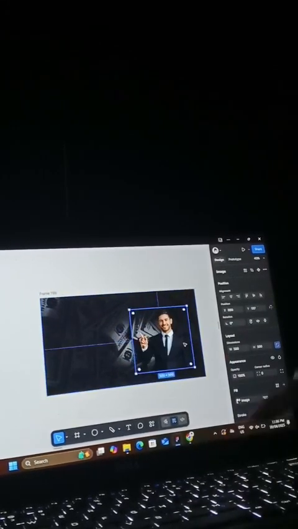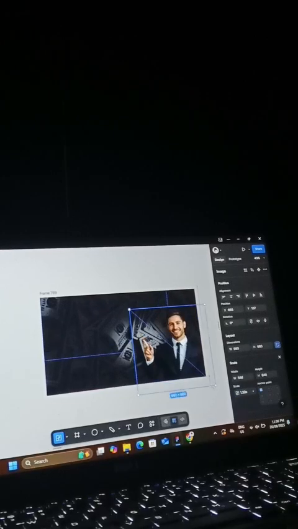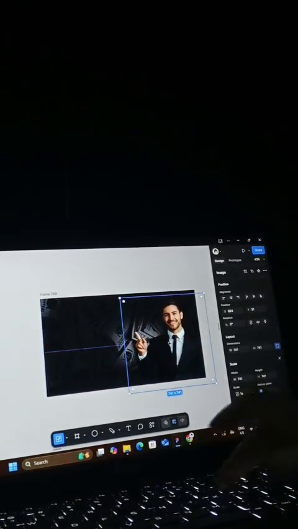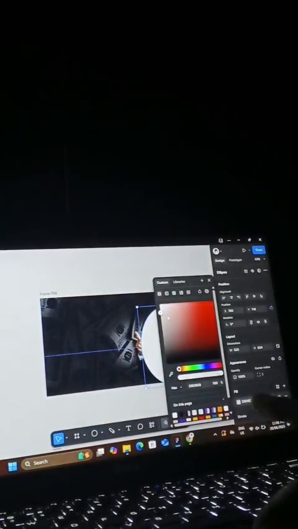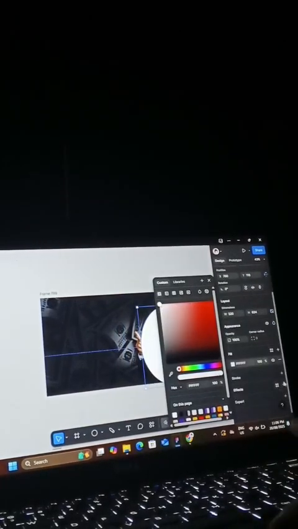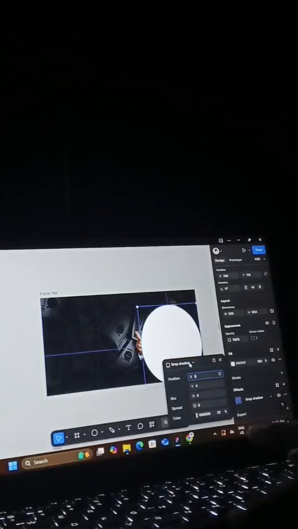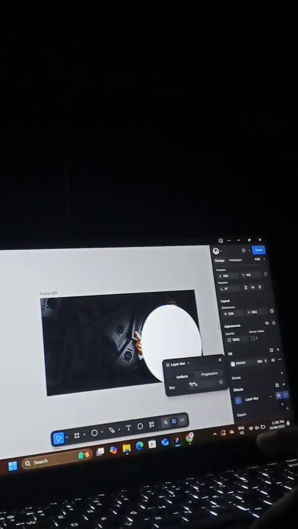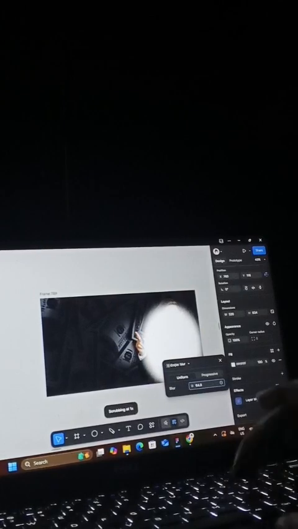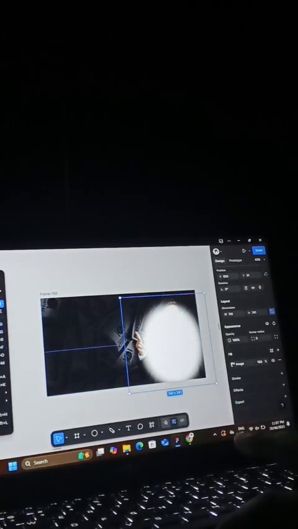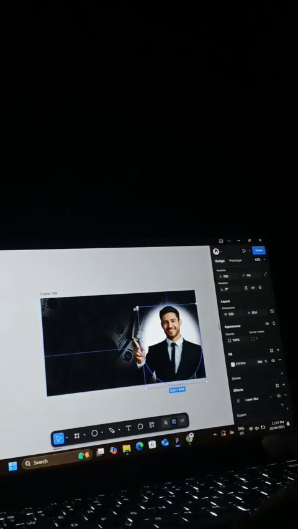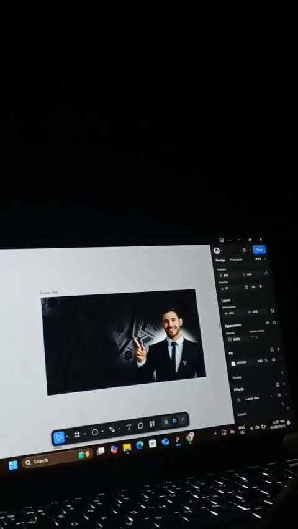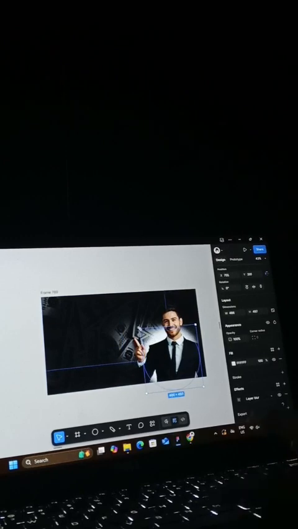After that, you have to take a picture from Pinterest, remove its background and place it on the left side. Arrange its size. Then you have to draw a circle on top of it. You have to change its color and then go to the effect panel again. Choose the layer blur option. After that, you have to apply the layer blur and make it heavily blurred. Then you have to arrange it behind the picture so that the picture looks a bit bright and glowing from the back. Arrange its position.